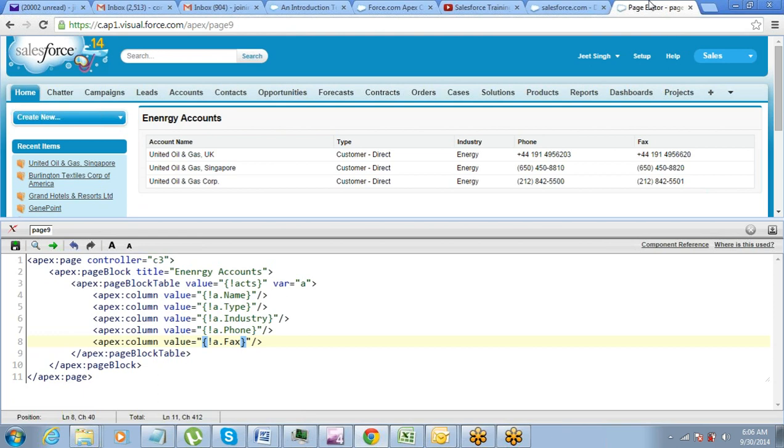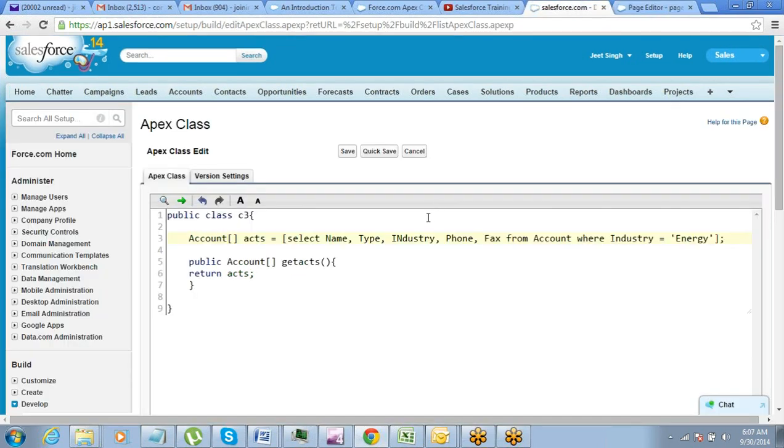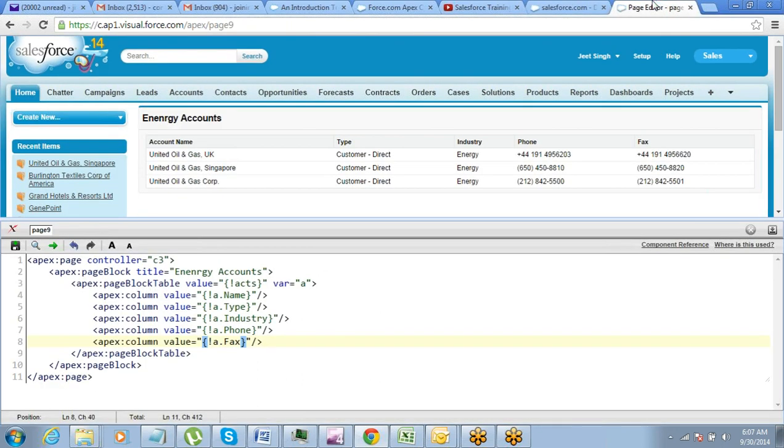So this page reference thing would happen through a button. So let's see a button action. How do we do a button action here? Let's say on this Visualforce page I want to have 3 buttons.